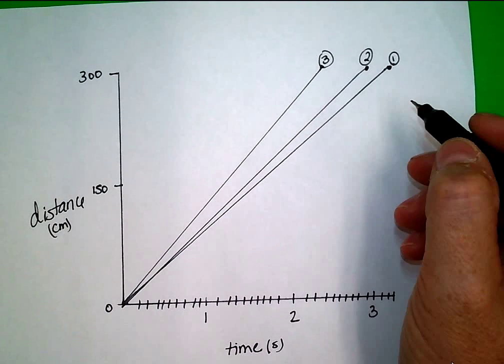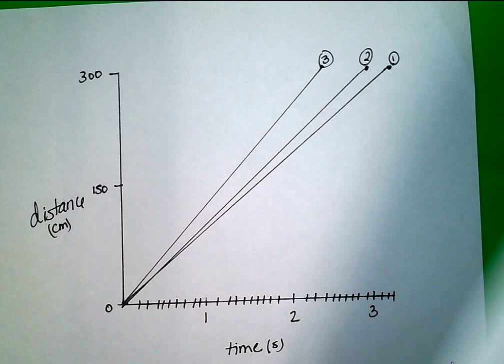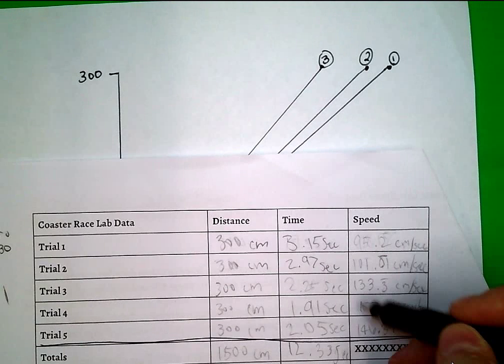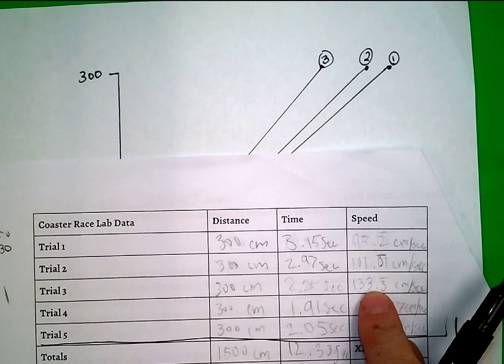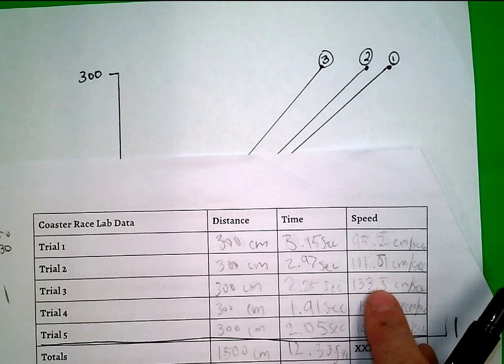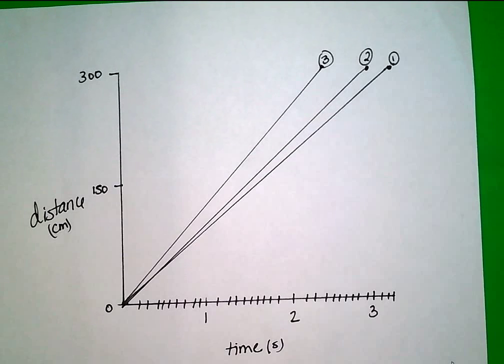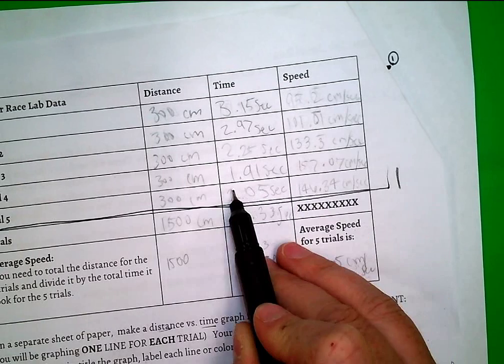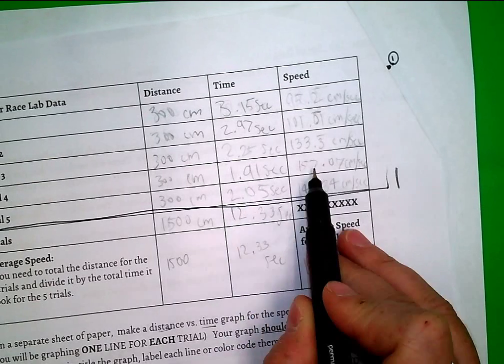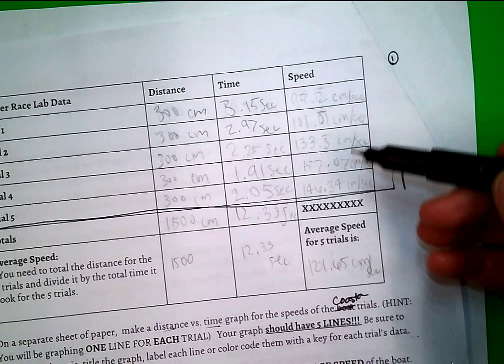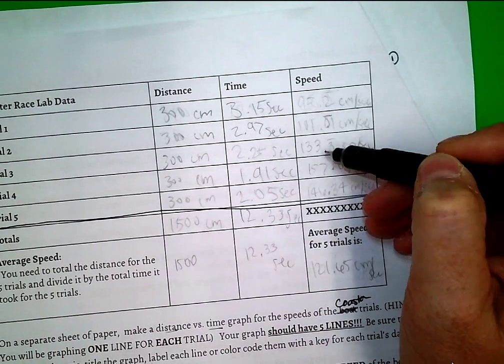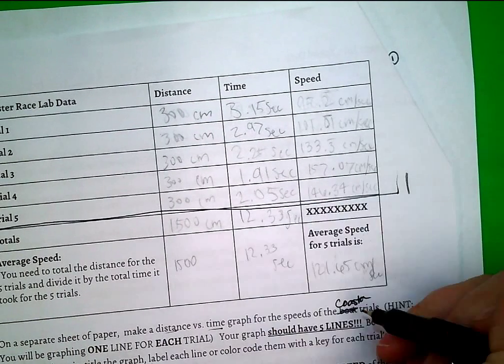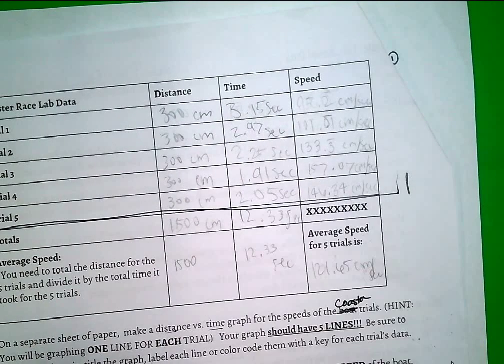You will notice that the ones with the faster speeds, as you can see over here where we calculated speed, this one went 133.3 centimeters per second, so it had the highest speed out of the 3. What you notice about this line is that it has the steepest slope. Looking at trial 4, it has a really high speed. It is 1.91 seconds, so I know its slope is going to be even steeper. So you can see that it got faster each time, except for right here, where it went down slightly in speed, but trials 4 and 5 are very, very close.